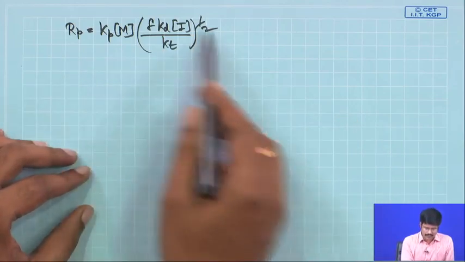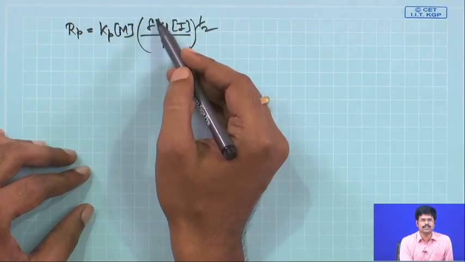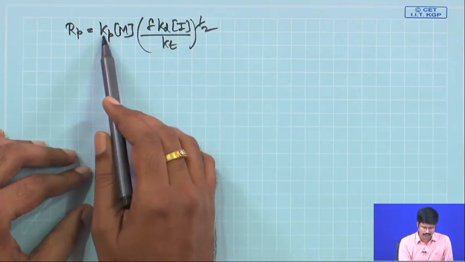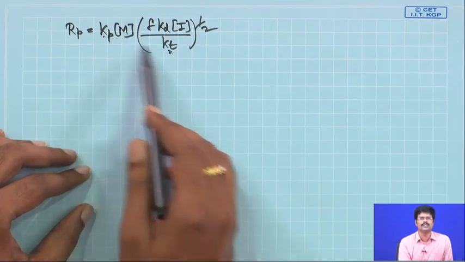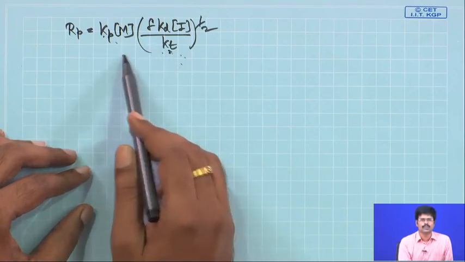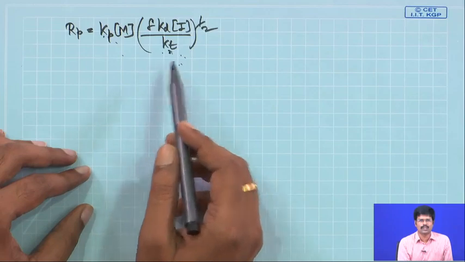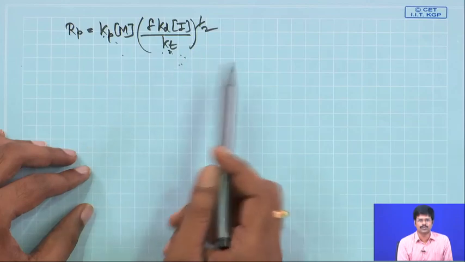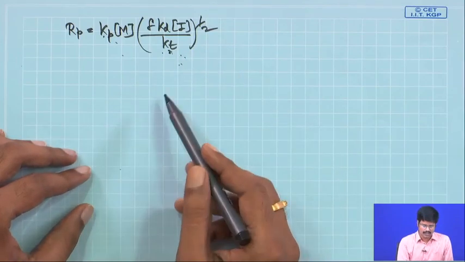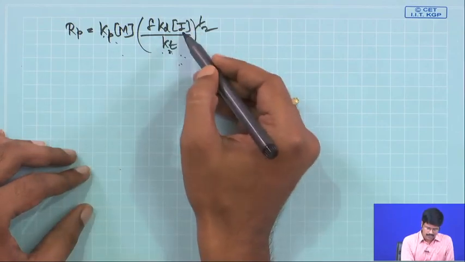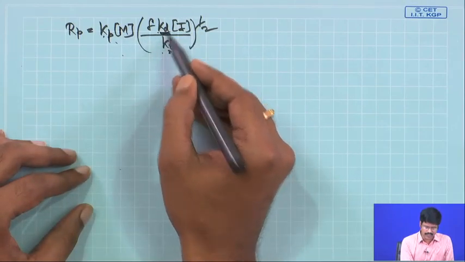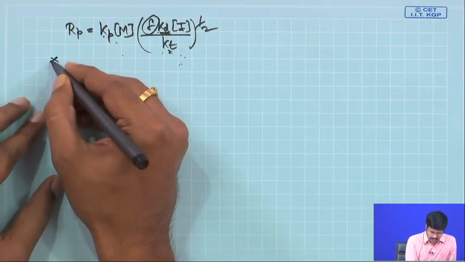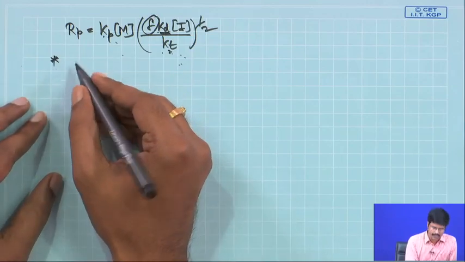So, this is the expression here. How do you find out initiator efficiency? There are many different ways. One of the ways that I am going to tell you is that if you know the value of Kp divided by Kt to the power half, this you can know from your Mayo equation, if you remember, when you are trying to determine the monomer transfer constant, this Kp by Kt to the power half could be found out from the graph itself, and you know the value of I and M. So, you need to know the value of Kd, and then you can find out the value of f for the particular initiator.